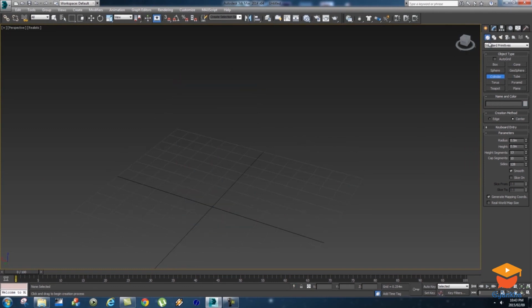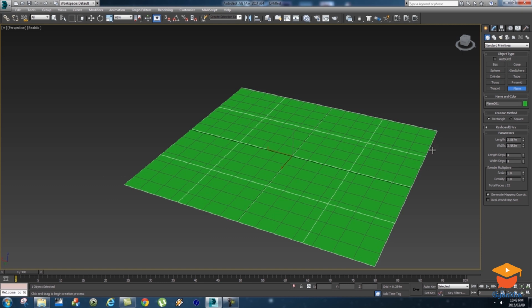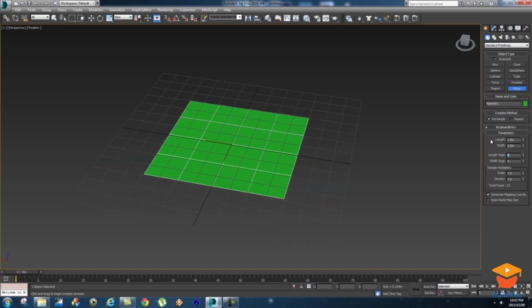Let's go back to our create panel, and let's maybe try and create a plane as well. So let's just click and drag. That's your plane. So as you can see, this one's got a length and a width as well. So let's set that to 2 meters by 2 meters. And then you've got your length segments and also your width segments.